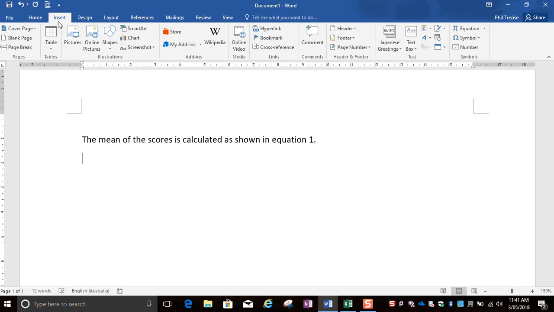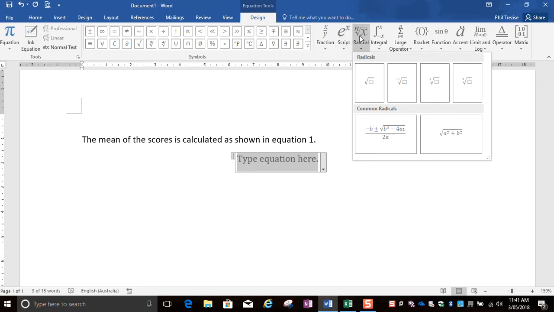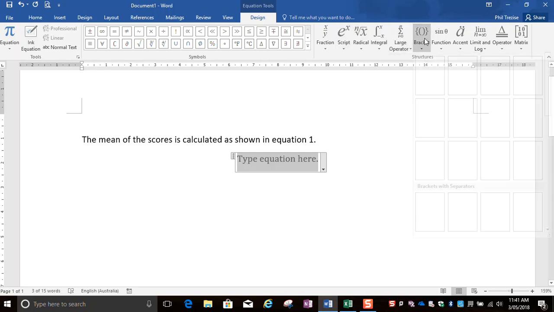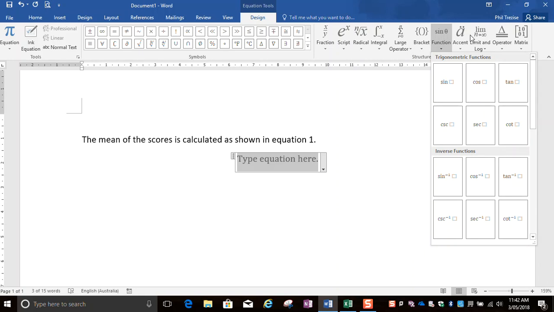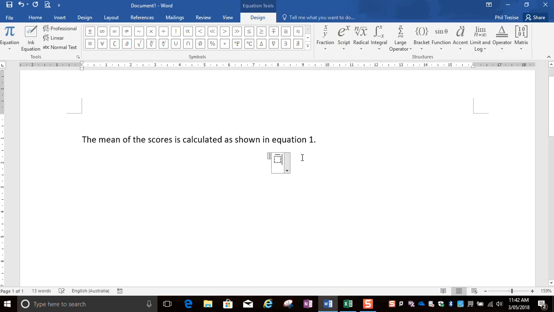Now, the insert ribbon contains a section called equation, and this is where I start to type my equation. So the formula for the mean, of course, to start off with, we have a whole lot of different little sub-menus here. There's a lot, it'll take a while to find everything, but I know where this one is. It's under the accent menu and it's down here. It's a bit small for me to see from back there. That's it. It's the one with the little horizontal bar. So I click back into the placeholder and type x equals.